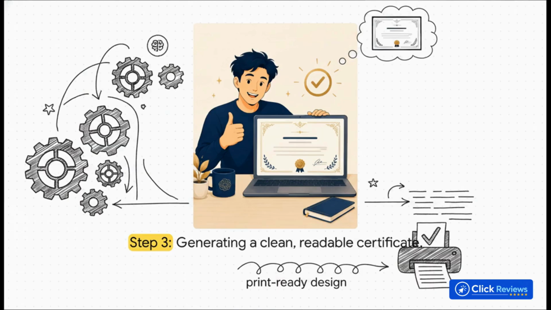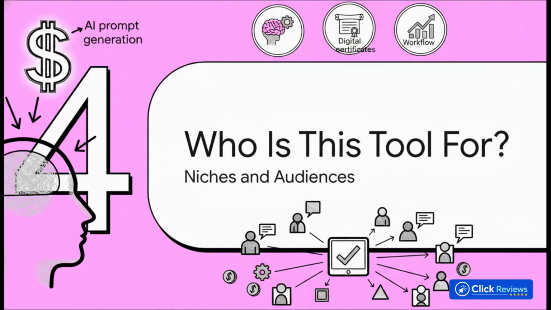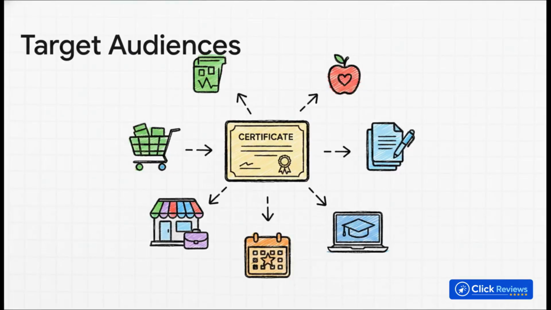You've officially bridged the gap between what's in your head and the specific language the machine actually requires. Section 4. Who is this tool for? Niches and audiences. So who is actually going to use and effectively monetize this workflow? The source materials list out some very specific user types who frequently need to create printable rewards.